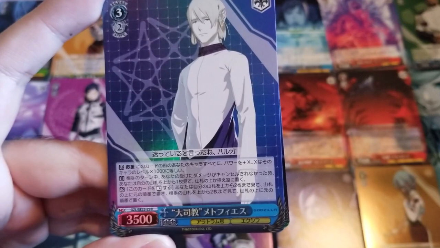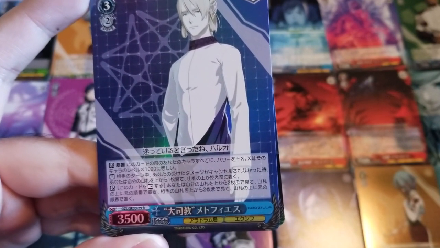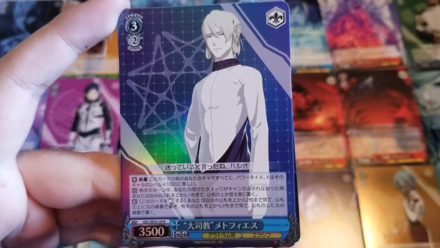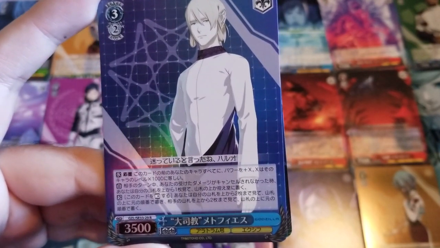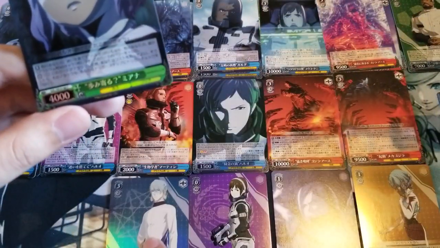During your opponent's turn, when damage taken by you isn't cancelled, look at the top card of your library, put it either on the top of your library or in the waiting room. And rest this, look at the top two cards of your library, put them back in the same order. And look at the top two cards of your opponent's library and put them back in the same order. So yeah, this card can win you games, man.